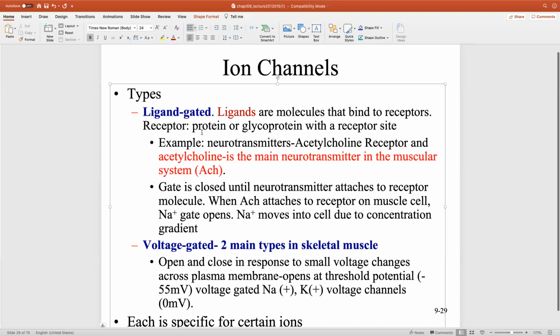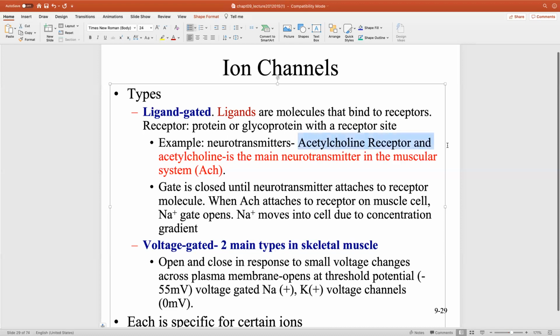Now, in order for a ligand-gated channel to work, you're going to have the ligand. The ligand, again, hormone, neurotransmitter. You need to have a receptor on the target cells that can bind to the ligand. So if we have a ligand-gated channel, we need to have that gated channel that has a binding site for my specific ligand. And when my ligand is released, only then do you open the gates. So our first example of a ligand-gated channel are what we call acetylcholine receptors.